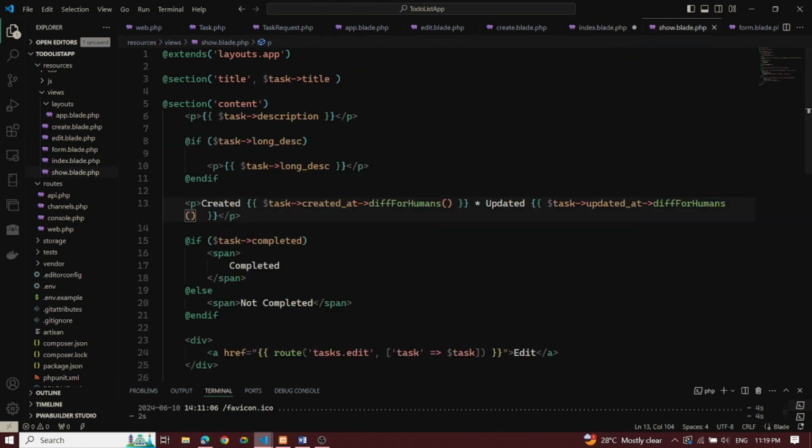Show blade. Here we have app, task title, content, task description, task long description, we have the task created or updated.